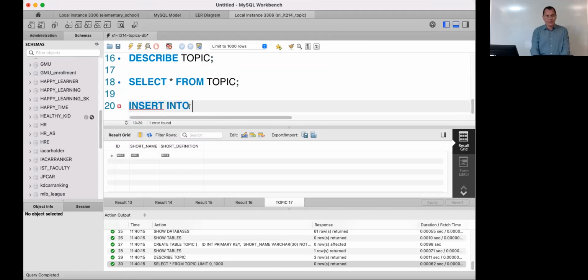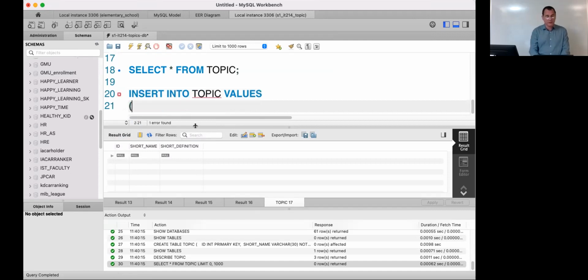And we specify where: insert into, in this case, topic, and we want to insert some values. And now we need to indicate which are the values. Basically, we'll write line by line all the values that we'd like to add to the table, and we will be able to put one line or several lines.